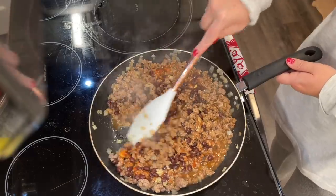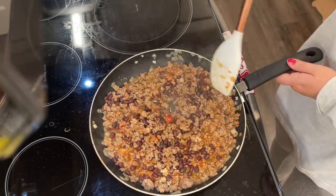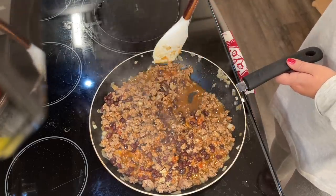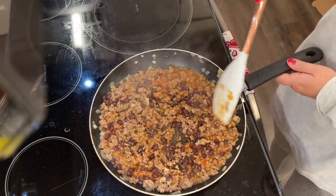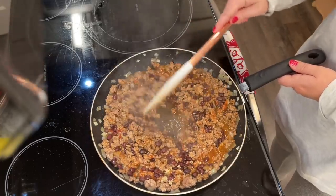Now, again, minced garlic is so cheap. It's a great thing to keep on hand, just like onions, because it's so inexpensive and it adds a lot of flavor to your meals. But if you don't have it, you can use just regular garlic powder, and that can save you some money too.